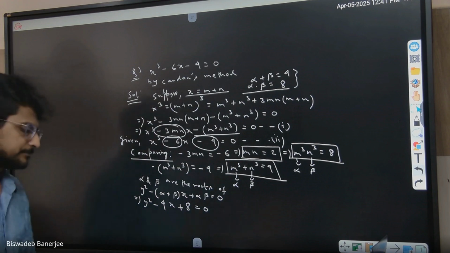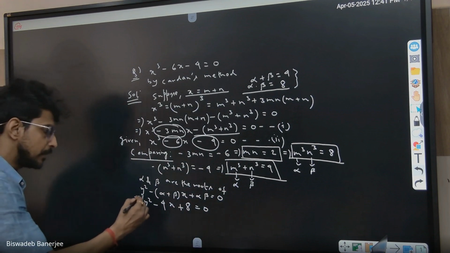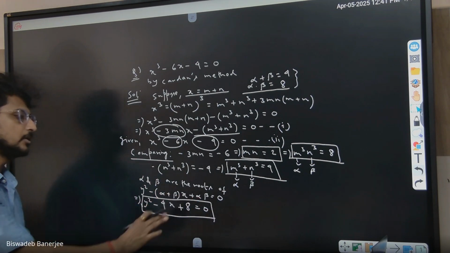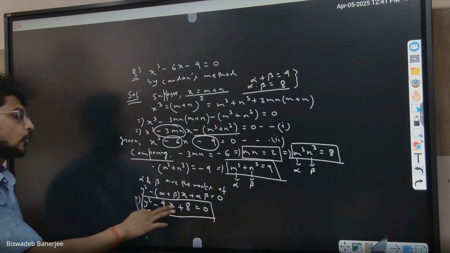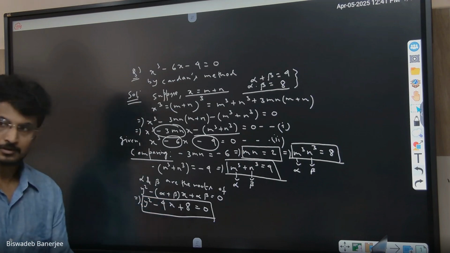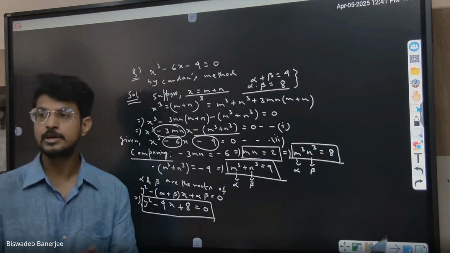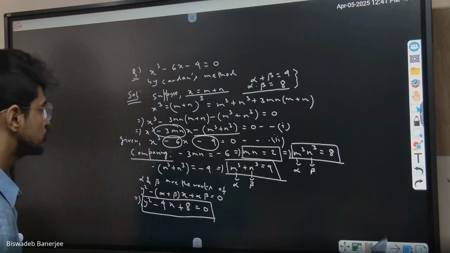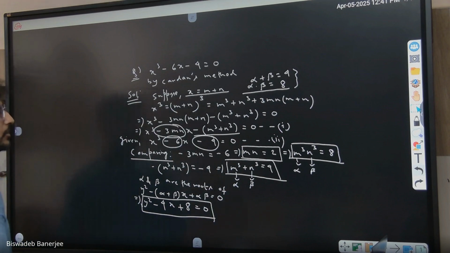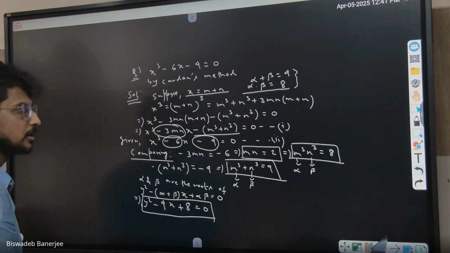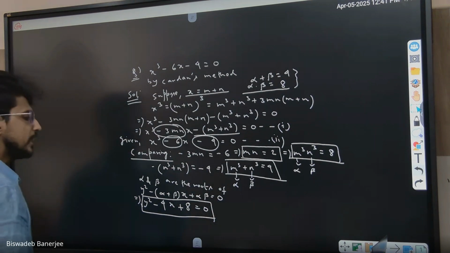Now the main part. Now we obtain this equation, you can see that you can't use the middle term factor, because here it is 4 and here it is 8, and 4 is less than 8. So you cannot use the middle term factor in this question. So how can we proceed? Here we shall apply the Sridharacharya method. We know the Sridharacharya method.